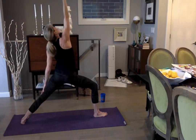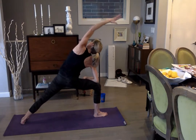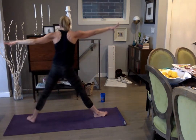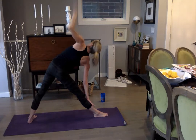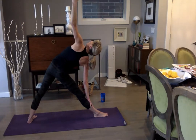Reverse inhale. Side angle, exhale. Tee out your arms, straighten your front leg. Walk in your foot a little if you want. Inhale, reach forward. Exhale, Trikonasana. And again, leaning back, reaching up.